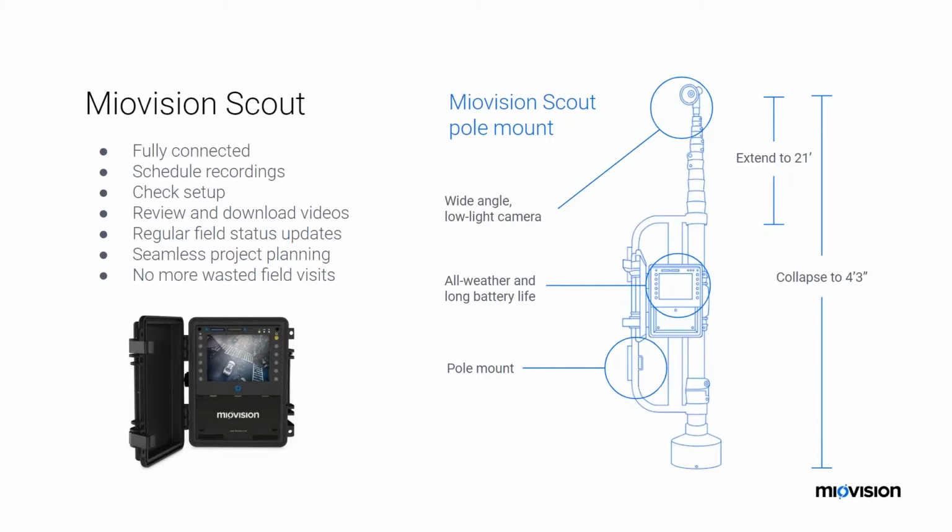So Scout is meant to be discreetly attached to a pole at an intersection or along a roadway. Or if you plan to deploy it in a more rural area, we have tripods available for that as well. Scout also comes with cut-resistant Kevlar straps as well as padlocks to keep your equipment secured to the pole that you affix it to.